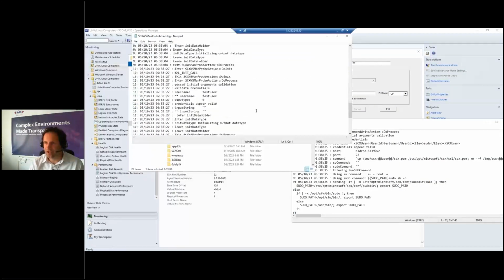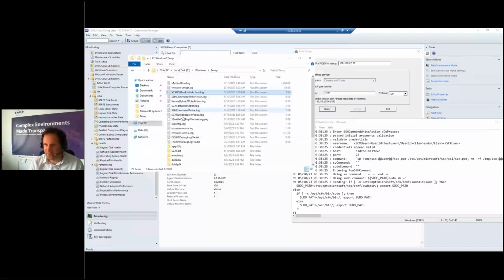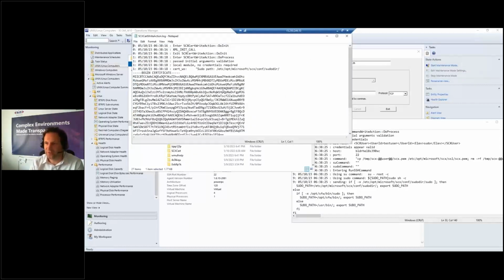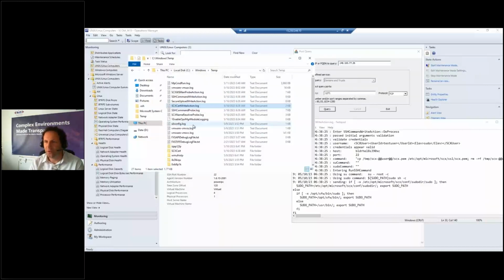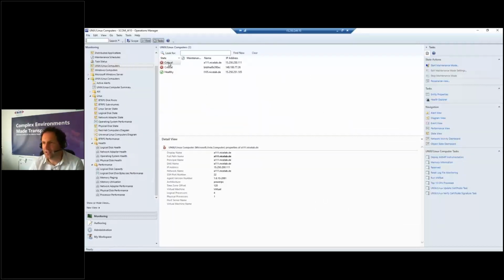We have the probe action here as well, and one which is also interesting is the certificate, because you do have the certificate in here as well. So the certificate is not transferred via SCP, but via text. Then it's signed and then written back into the PEM file. But the whole process can be really tracked down and analyzed by just using this one flag file. That also applies to other tasks you might be running on the system. So even if you run the update certificate task here, they will be updating right away on the system.